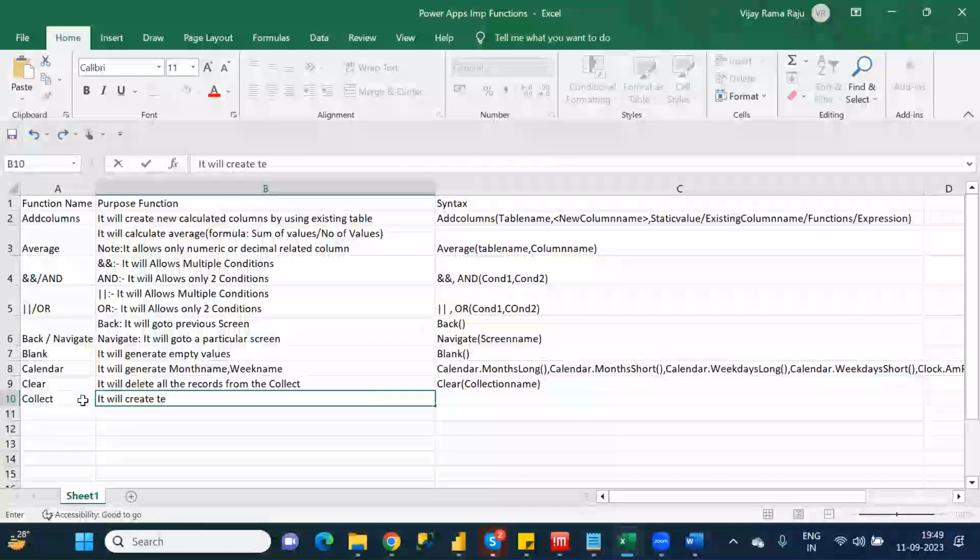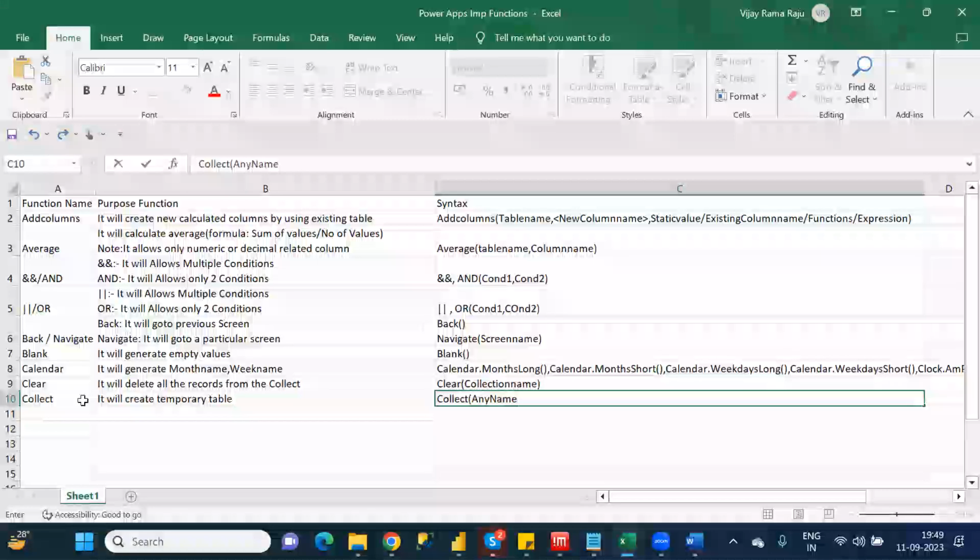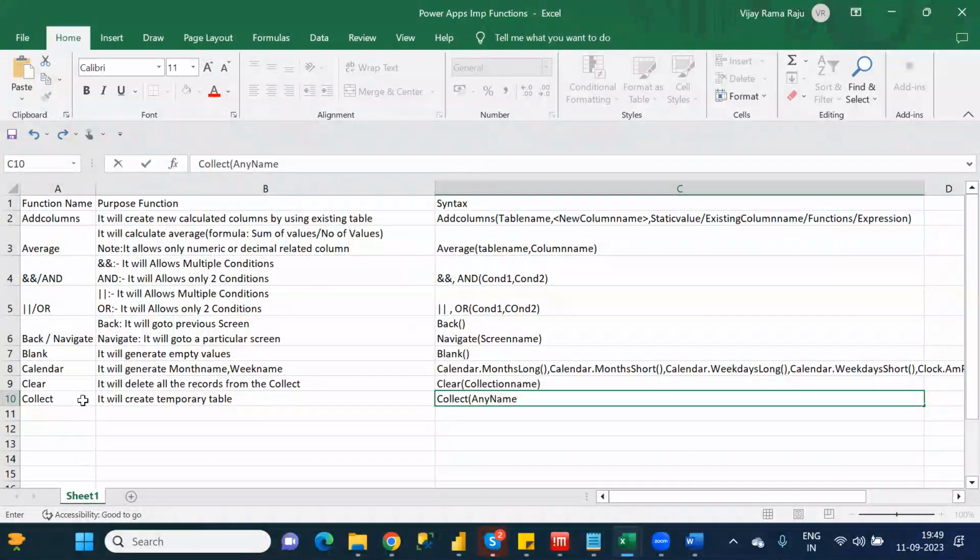What is the syntax of collect? In simple words, I'm writing the syntax. I don't want to write exactly how the syntax will be in that particular function. You have to understand by seeing this. Any name you can give it.